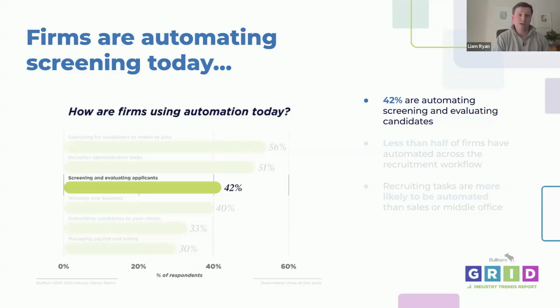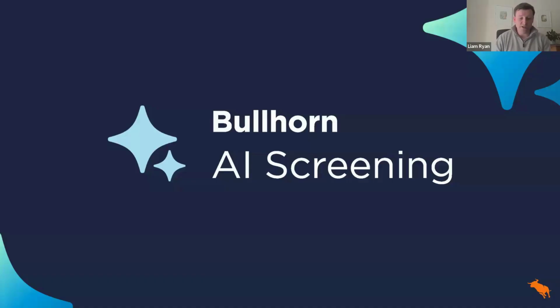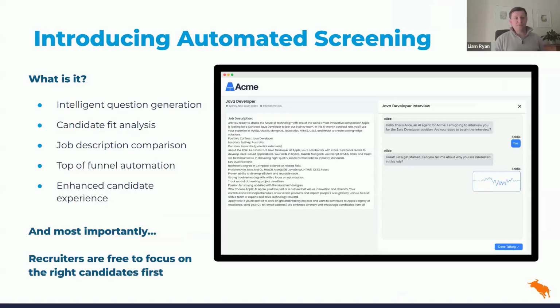And we're really excited to bring you and talk you through our own screening platform. So, introducing you to Bullhorn AI Screening. First things first, what is it? Well, the automated screening is essentially a portal. The candidate receives a link, they use that link, and that pops up in the portal, where they'll have the job description in front of them, and they'll engage in a conversation with the AI screening agent. The questions it asks are AI generated, based on the job, but you can change those questions if you like, or add to them on a manual basis within the ATS CRM.